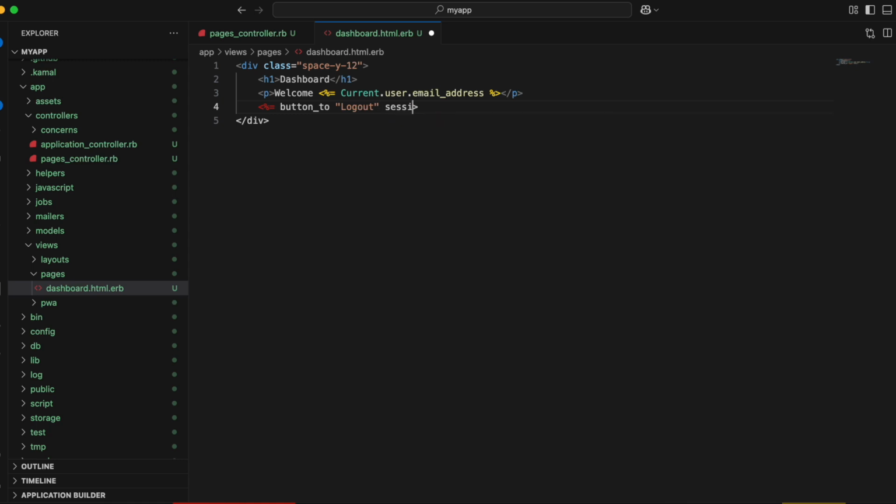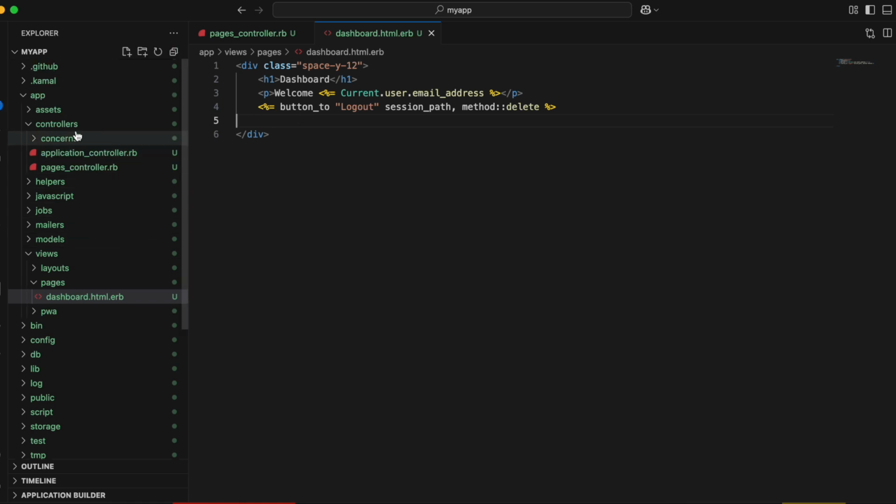Then here I'll define session_path, and the method is method: :delete, we don't require quotes, and then close with %>. Am I missing something? <%= button_to logout, session_path, method: :delete %>. Yeah, looks fine. So the div is ready.